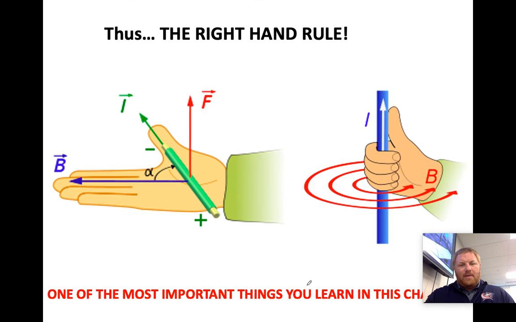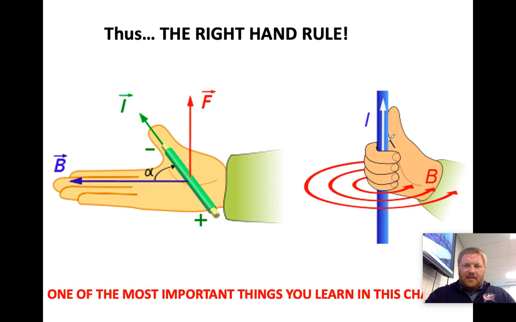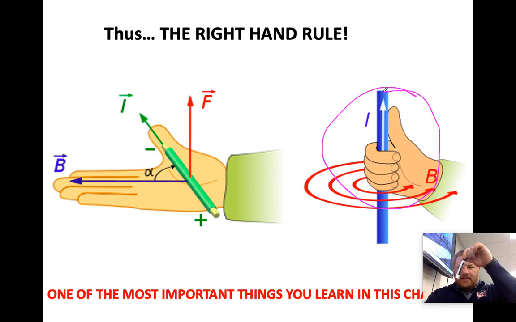All right, here we go. So right here, I'm going to change up my color. I like that magenta that we used earlier. It was kind of a neat color. This is what we were talking about. This is what we've been doing with a wire like this, wrapping around, thumb up, wrapping around.